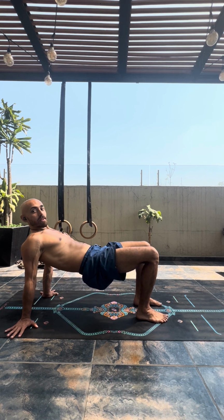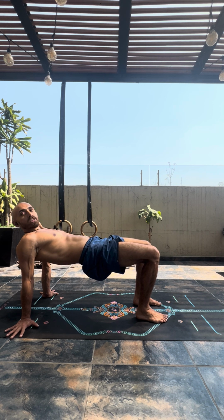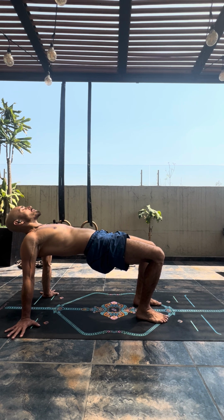Activate through the glutes to drive the hips up. Then try and slide the heels back to activate through hamstrings. Find that neutral position, squeezing the chest together, behind the body. Stand tall.